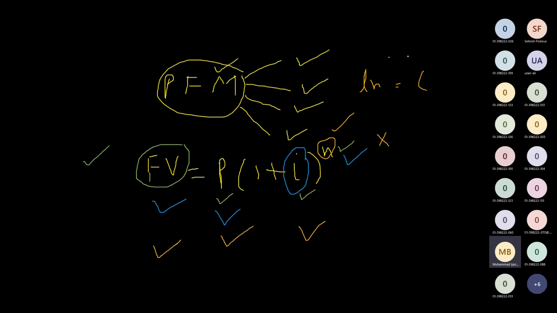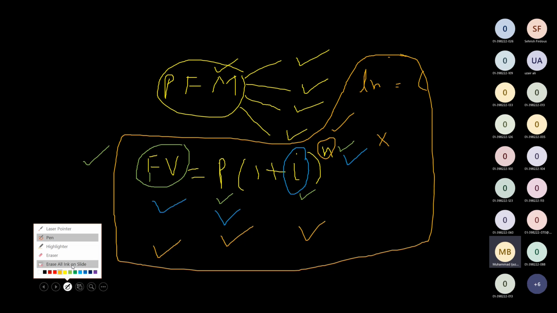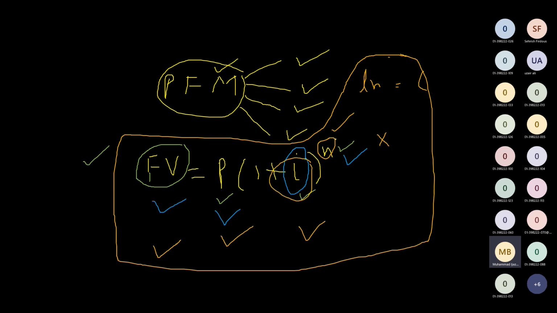But I don't need you to learn mathematics at this stage. Is it clear? This is done at bachelor's level, and that's enough. You have already gone through it. So my focus will not be asking you how to calculate I or how to calculate N. My only focus would be, can you calculate future value and can you calculate a present value? That's it. Is it clear? So restrict yourself to these two basic calculations. Don't go into the calculation of I and N.